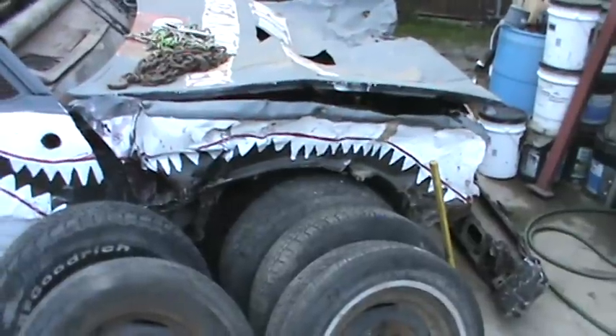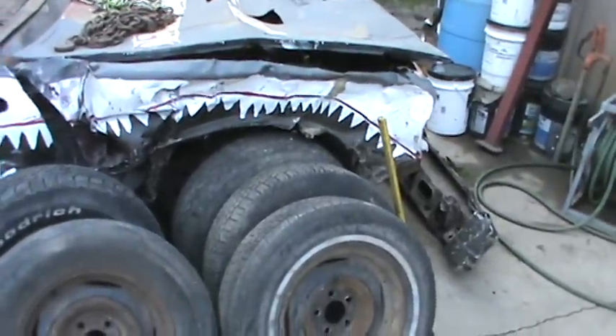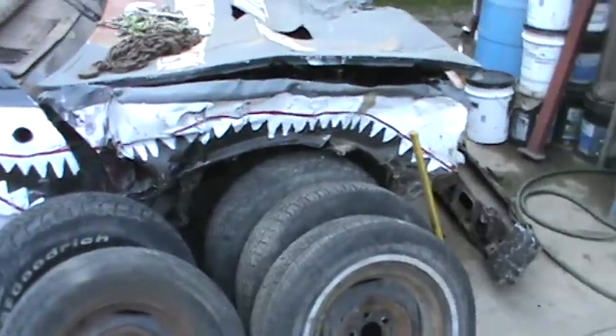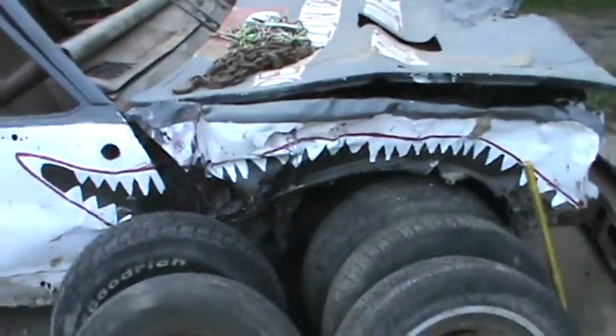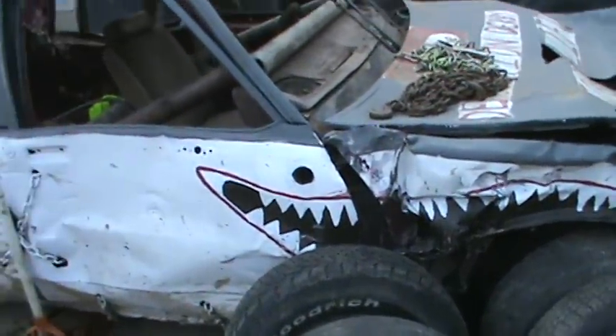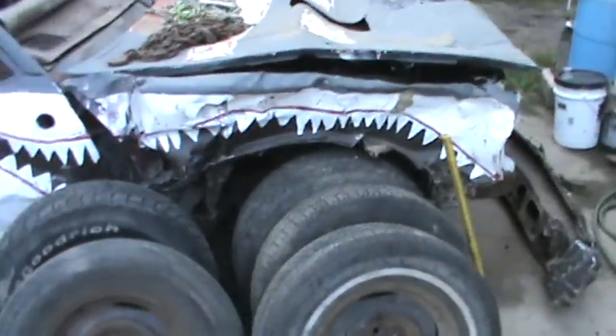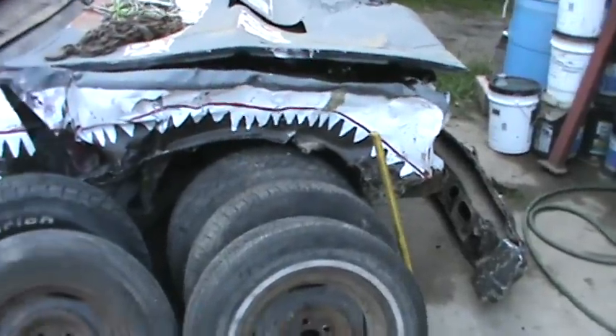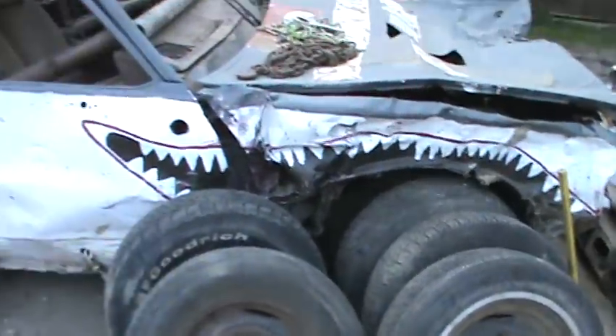Front suspension needs to be welded up yet, but not today. Kind of had a bad day and I just needed to do a little bit out here to get it prepped and less to worry about, and then I just needed to relax. I've been meaning to do this video and some others, like the van — I got an update video on that already. The 80's welded car is pretty much the same, and I've got an update on the lawnmower to do yet.